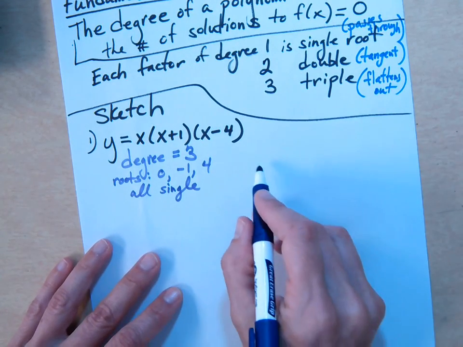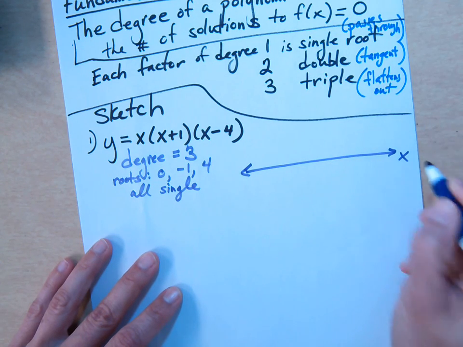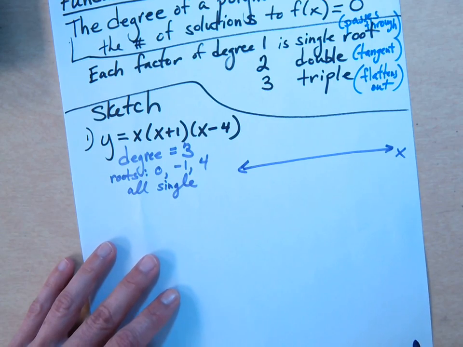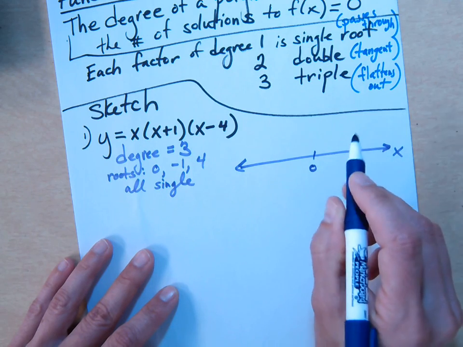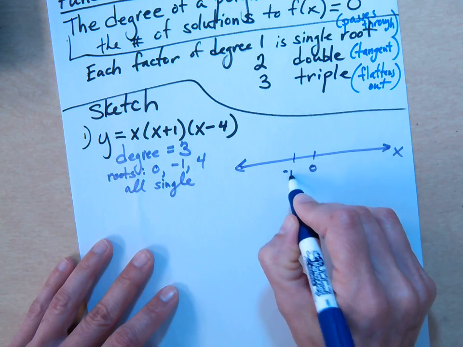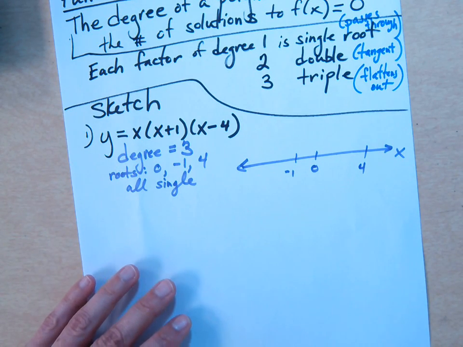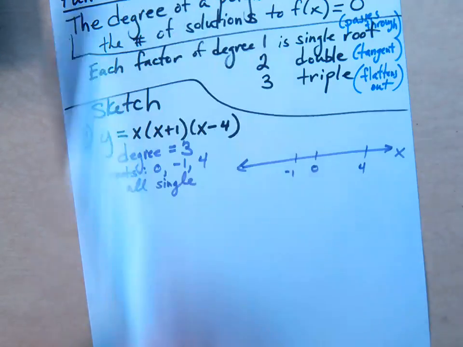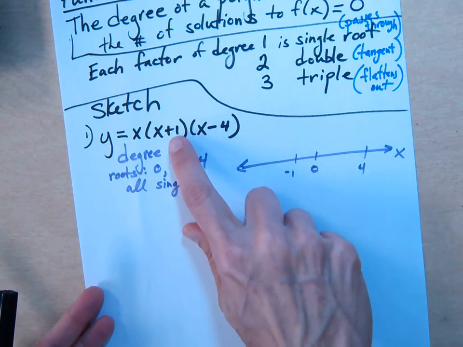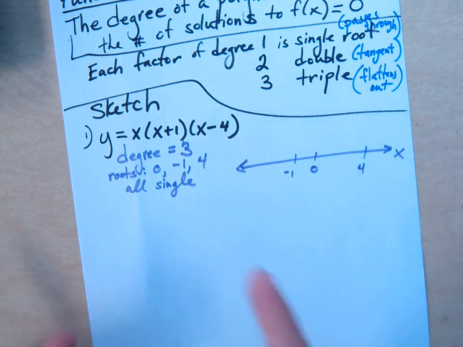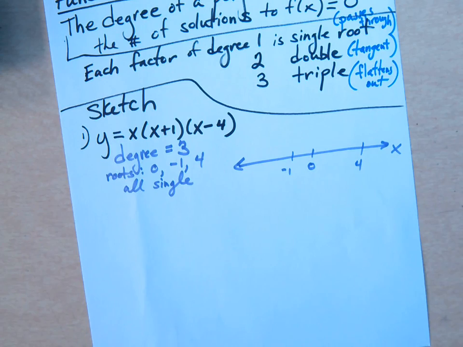Okay, so we're going to sketch it. Your sketches will only have the x-axis. We don't really care about the y-axis. So we're going to put 0 down because it passes through 0, it passes through negative 1, and it passes through 4. So put those x-intercepts down. What do you mean by all? Oh, okay, great. Thank you for asking. See how this is to the 1 power, this is to the 1 power, this is to the 1 power? The invisible exponent is a 1 on each term. Nothing is squared. So they're all single roots, yeah.